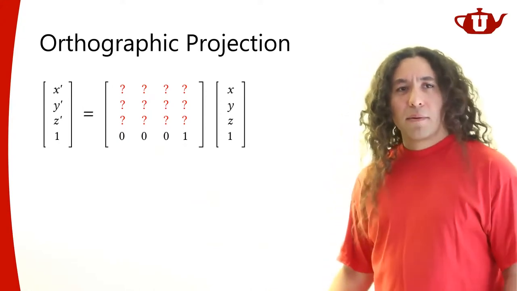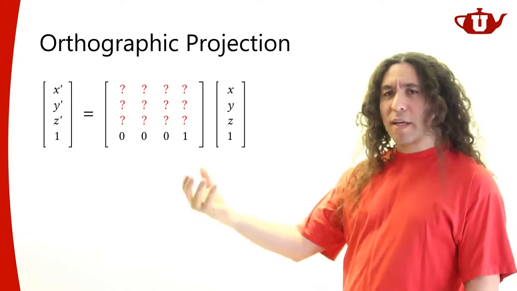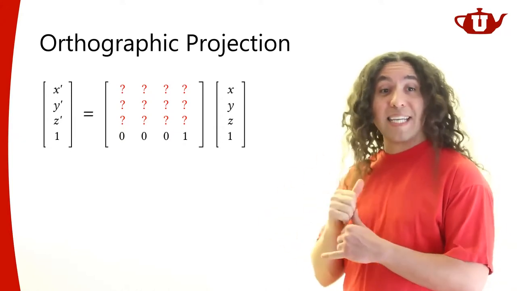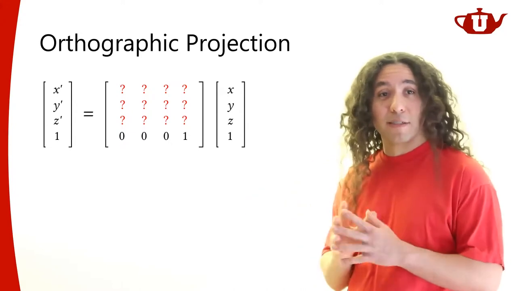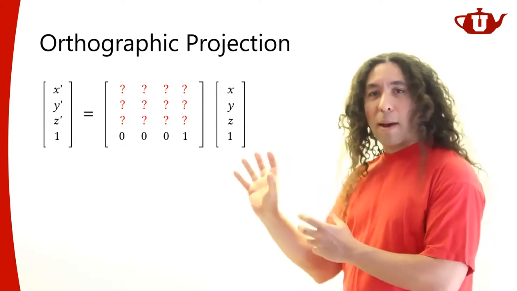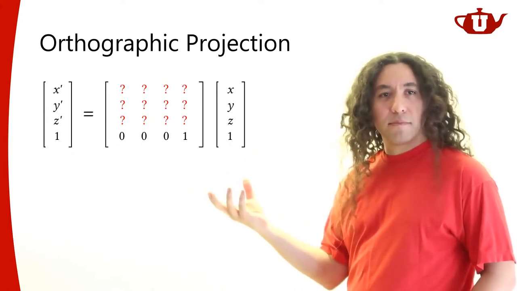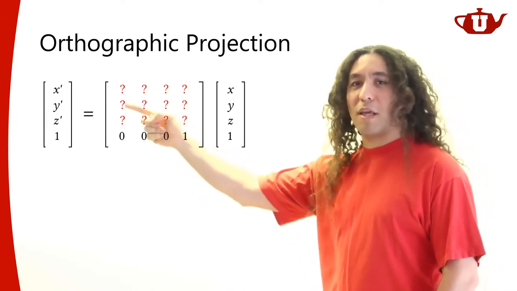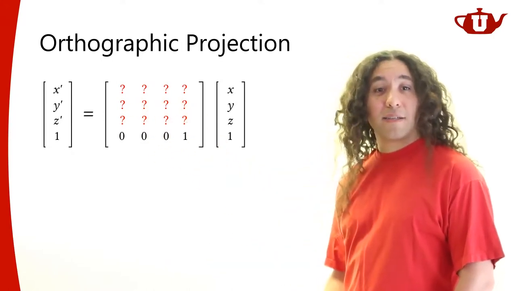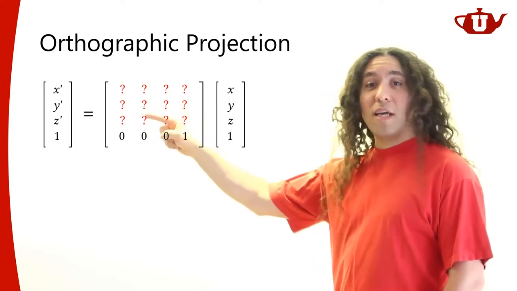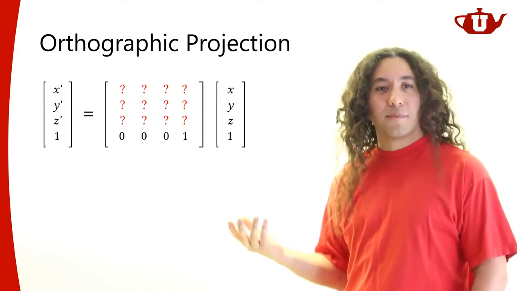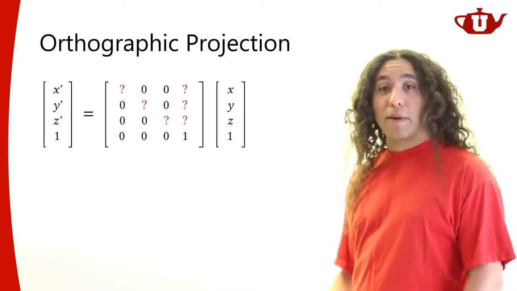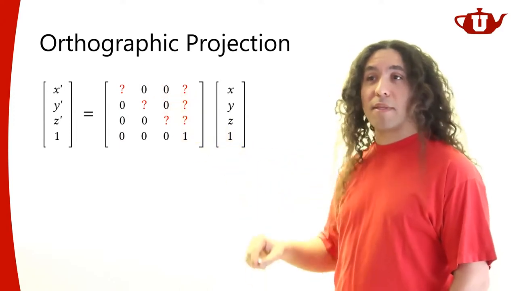So going from camera space to the canonical view space, what you must have noticed is that the directions of X, Y, and Z are aligned, right? They're not different directions. So there is no rotation from camera space to the canonical view space. Because there's no rotation, the 3x3 component of my matrix is not going to contain any rotational component. So this 3x3 component is just going to represent some amount of non-uniform scale. And if this is a non-uniform scale matrix, it has to be a diagonal matrix, right?